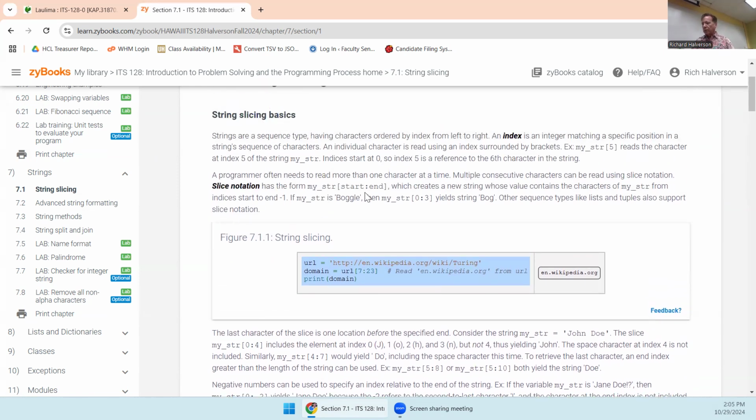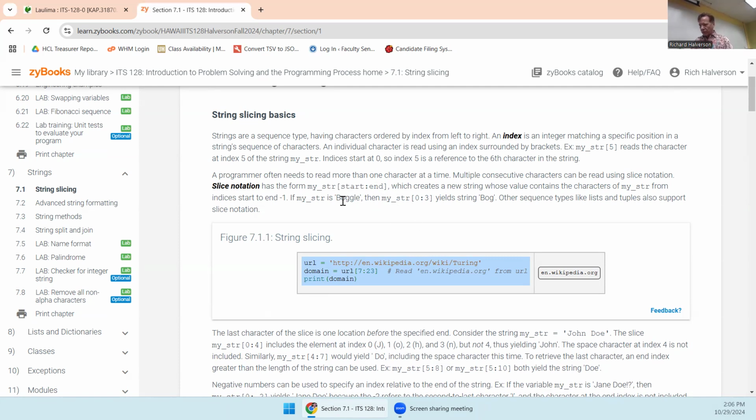Slice notation is where you have the name of the string, and then a square bracket, some number, colon, some number, and a bracket. That means you're not talking about the entire string, you're talking about just some portion of the string. These have to do with the actual character index.